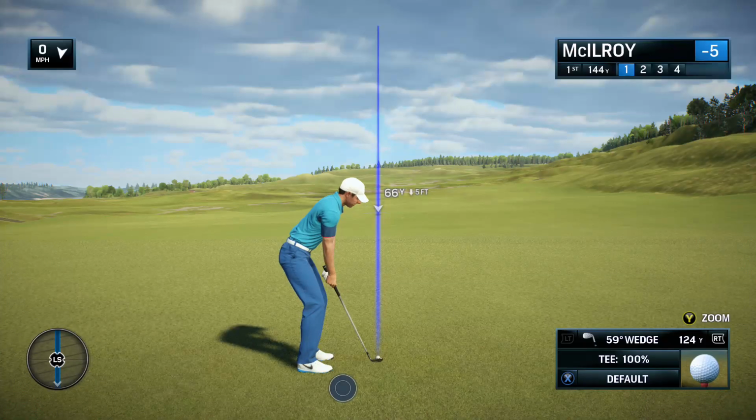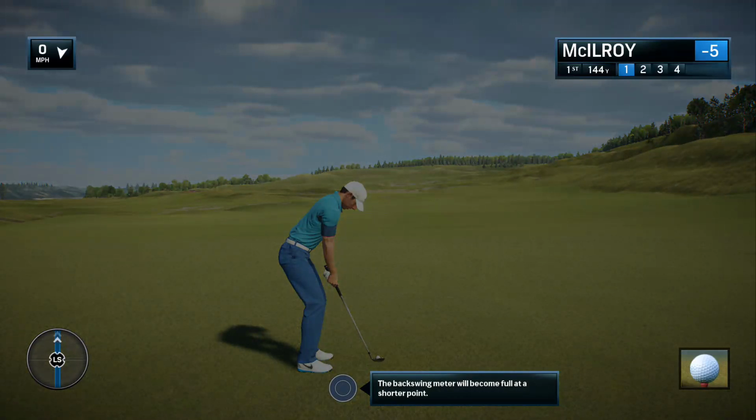The arcade style automatically shortens your swing animation as you aim for shorter shots. The backswing meter will fill quicker and the animation will come to a stop sooner.